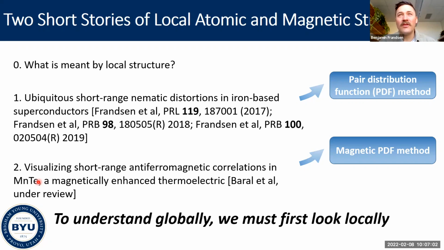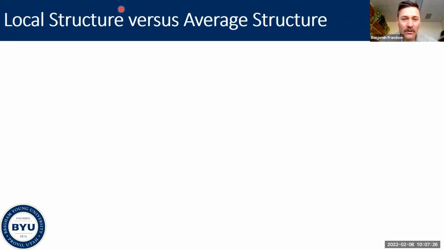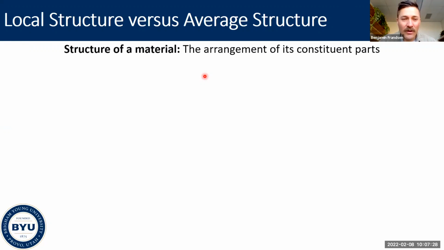If we want to understand the global properties of materials, which are usually the ones that are useful for technologies, we very often need to start by looking at the local structure on local length scales. So that's the take-home message that I hope I can convince you of throughout the course of this talk. So let's start with what I mean by local structure. And let's start with what I mean by structure.